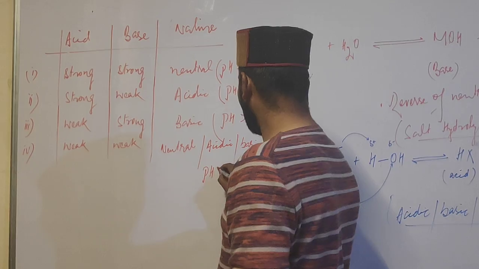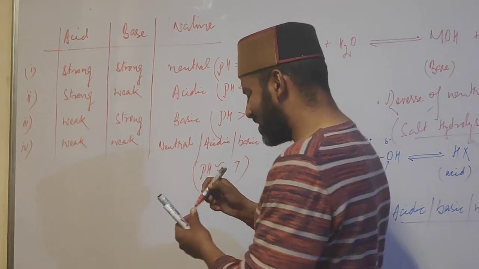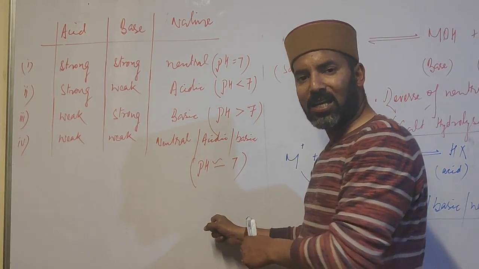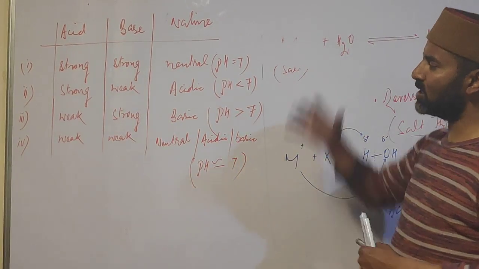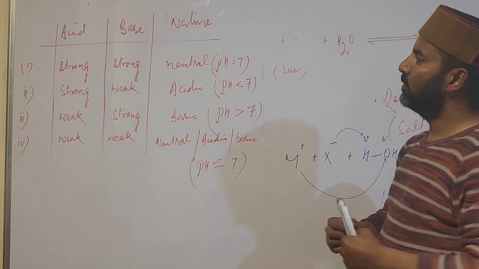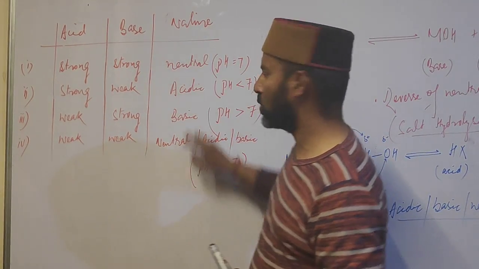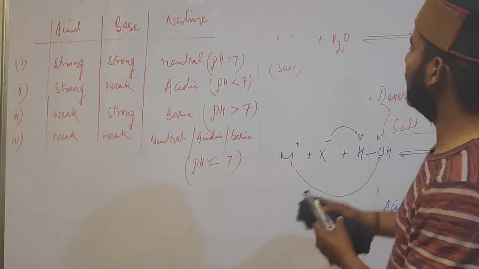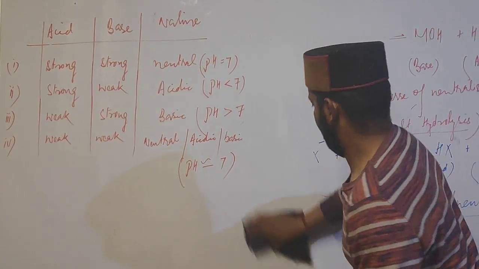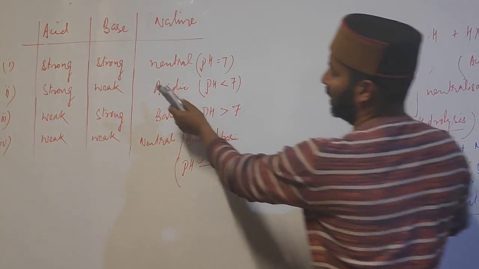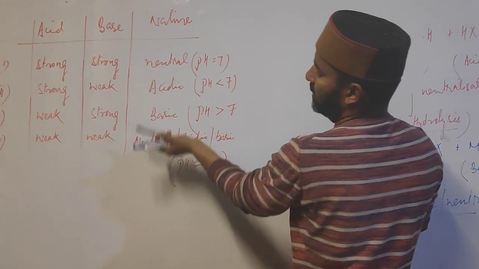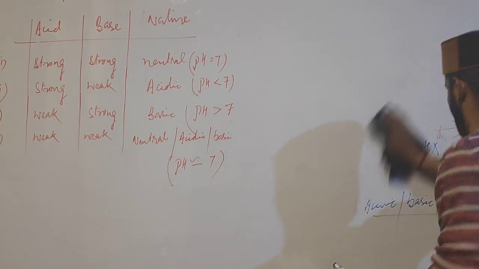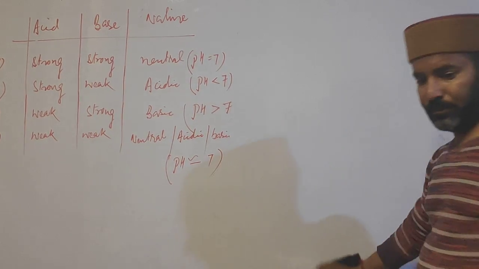But let me tell you students, when acid and base are both weak, we generally say the pH of the solution will be nearly 7. Nearly means it is either slightly more than 7 or slightly less than 7. So this is how we predict the nature of the solution by looking at the salt. Now students, I'll explain why the solution obtained by salt hydrolysis is sometimes acidic, sometimes basic or neutral. Now I'll give you some examples.